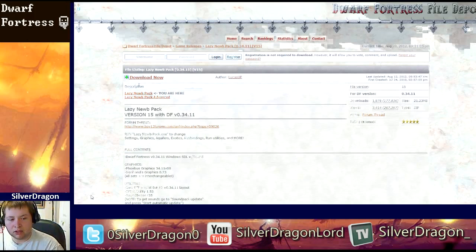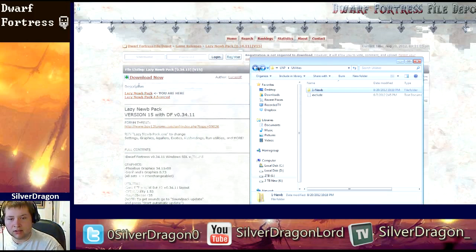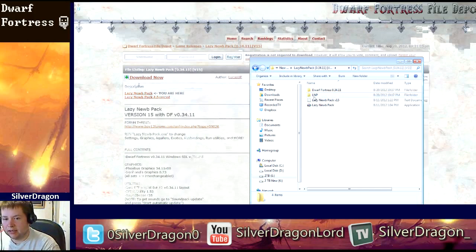Let me just click onto this. I have it in a different folder. Okay, once you extract that, you will have the Lazy Newb Pack folder here. If we enter into that, we have a couple different things. We have the Lazy Newb Pack, this is the actual GUI. We have the actual Dwarf Fortress game, and this right here, LNP. This has all the utilities and such in it, and the graphics packs, keybinds.